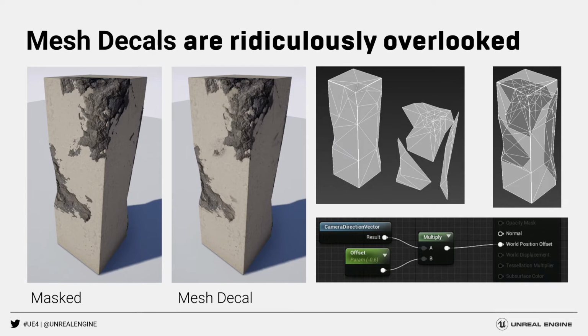Mesh decals, there's a lot of people that don't really use them, but mesh decals are super powerful. Essentially, what you can do is have separate material IDs in which one of them is being projected onto the other. So in this situation, we can have the concrete as a consistent concrete material across all of our assets. And then the second ID is literally just projecting the destruction of the concrete onto that specific asset. So if I was going to have 50 different pillars that all needed to look like they were busted up in different ways, this is a nice way of me sharing the exact same texture pool and everything else, and just using simple mesh atlasing to put that destruction in the right spot and just pass it off between everything.